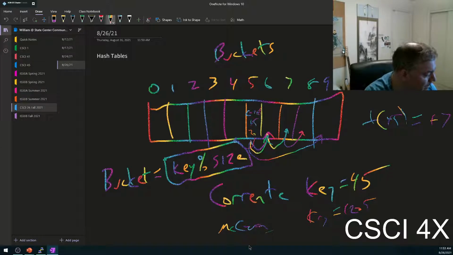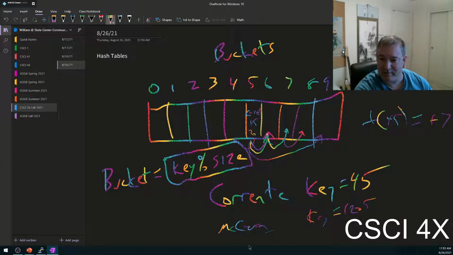It's the amount moving to the right, depending on the method. Yeah, for linear, quadratic, and double, it's just how many steps to the right we go. The rest of it's all the same. With linear, it's always 1 to the right. With quadratic, it's 1 to the right, then 4 to the right, then 9 to the right, then 16 to the right. With double hashing, there's some secondary function, f of n, and that will tell you the step size you go to the right, like plus 13 or something. Well, it wouldn't be 13, it's 10, plus 3, or something like that. Okay. And that changes based on your number.